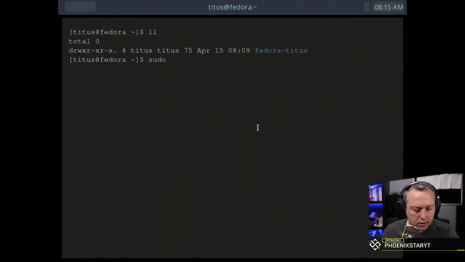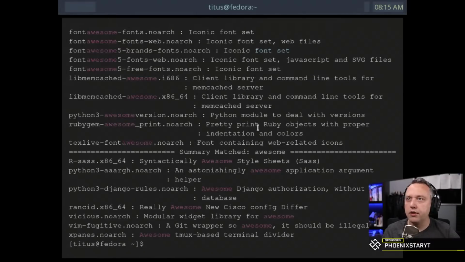So first thing we need to find is Awesome Fonts, which kind of gives us all those fonts that you see up there. So we're going to grab font, awesome, fonts, and then font, awesome, fonts, web.